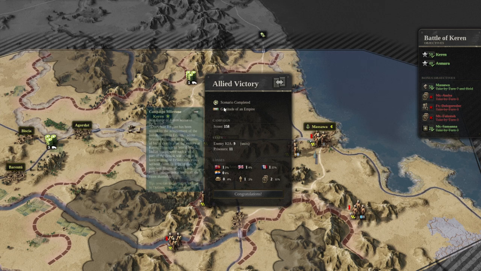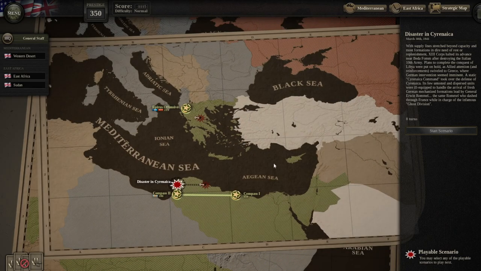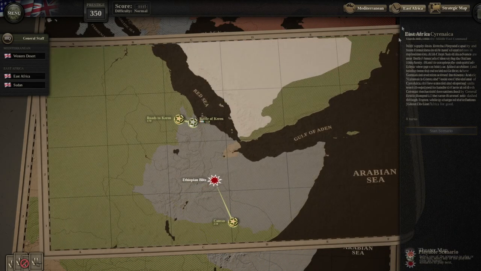Campaign milestone. Meanwhile, we don't get a gold star, it's a silver medal. Casualties were modest. We suffered one British, one Indian, and one Free French. Two of those steps were specialist, one was infantry. And that does it, I think, for East Africa, right? At least in the northern portion.